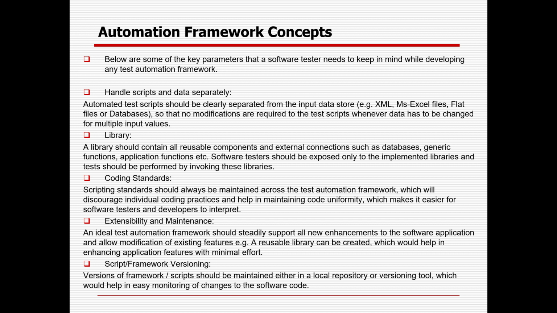So most automation projects fail. Why do they fail? Because you developed your script, after that every resource just left the project, and nobody cares about maintaining the script. So after 6 months, when a requirement comes to run the test scripts or test cases, it is found that everything failed. And at that time, in case you need to upgrade or modify your script, it is found that it will again be a huge effort, because within 6 months or 1 year a lot of things changed: a lot of pages changed, a lot of functionality changed, a lot of new fields came, a lot of new pages came.